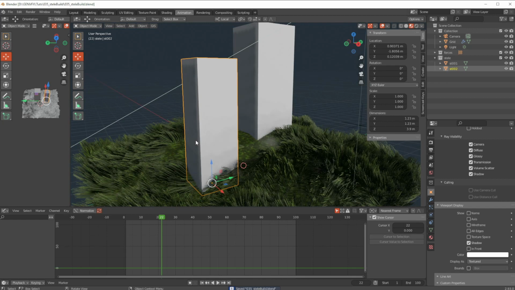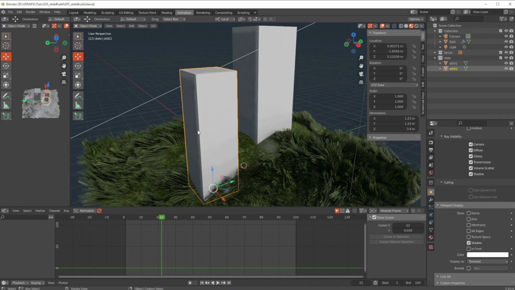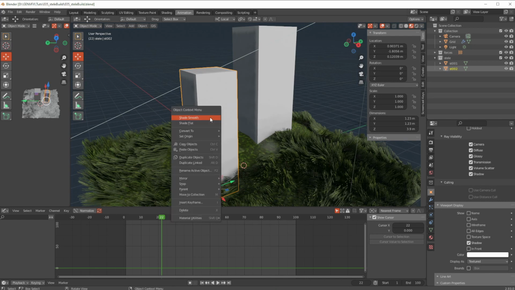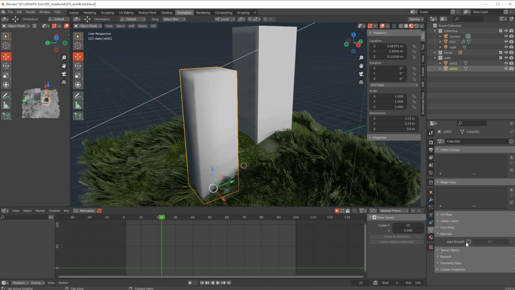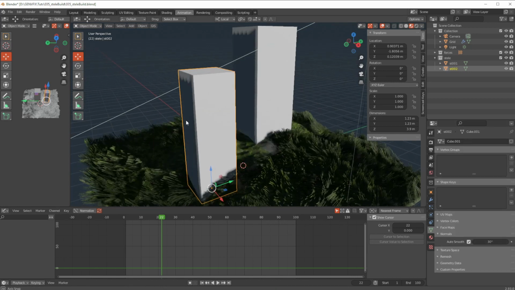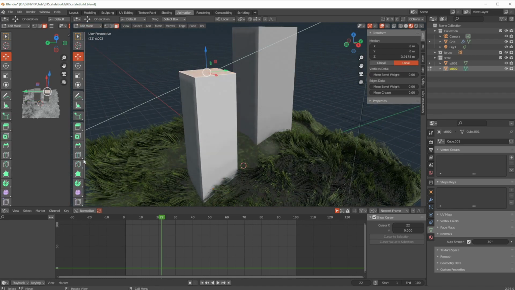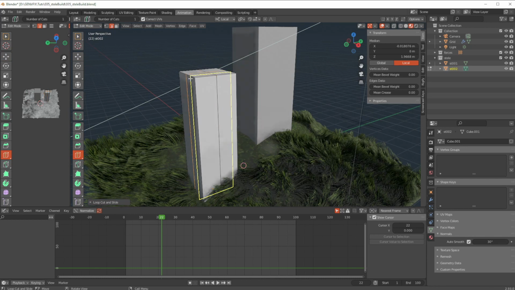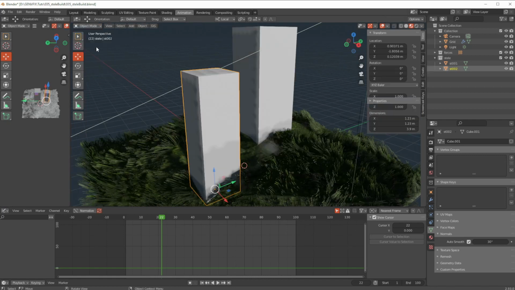And here we're going to start talking about how I go about making very, very simple stele. And it is a very simple stele. So what we're going to do, I'm going to put this onto shade smooth, and let's pop the auto smooth on the normals on stele 2. I'm going to go into edit mode and add just a few more surfaces like this.